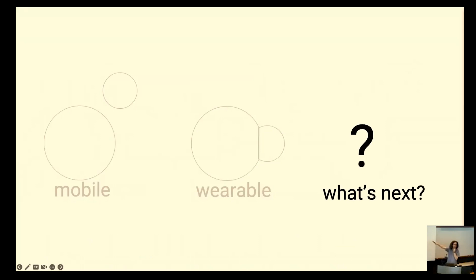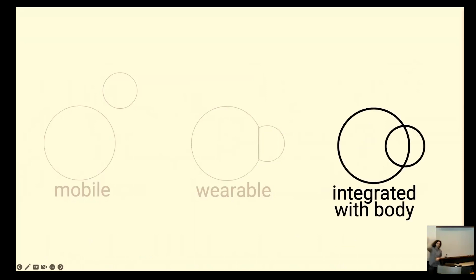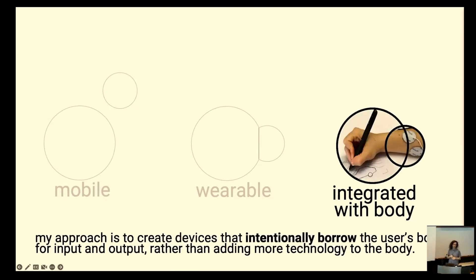You can spot what I'm doing with these bubbles: the small bubble is the device, the larger bubble is the user. They're intersecting each other. With wearable devices there's just this barrier of skin sensing. But what would happen if these two elements actually overlap and integrate into each other? That's what I'm exploring — integrating devices with the body. The Muscle Plotter was an extreme case where device and user form one device. Upcoming examples will show devices that intentionally borrow parts of the user's body — sometimes biological, sometimes physiological — as input or output.